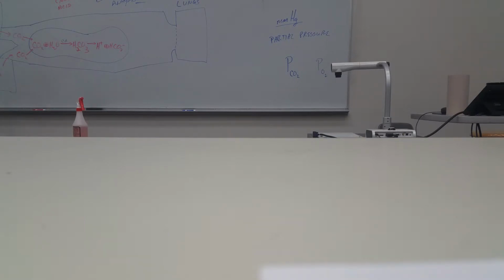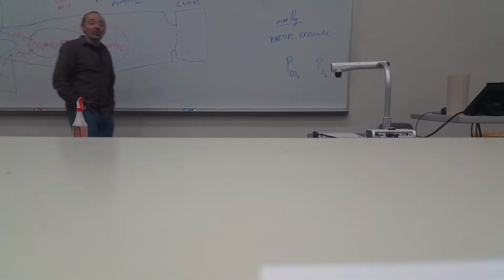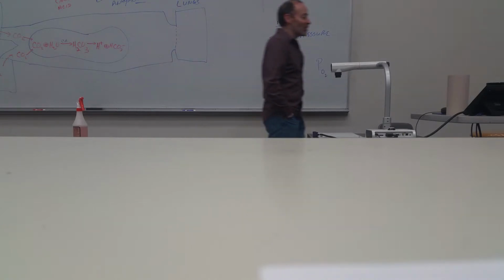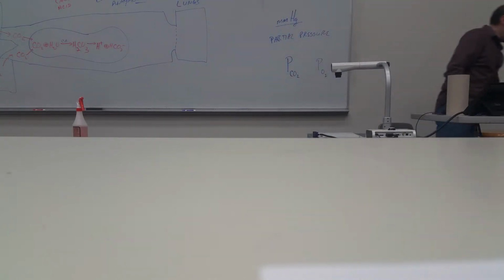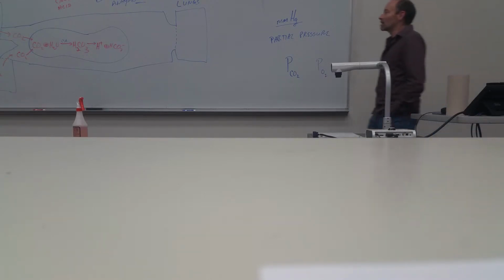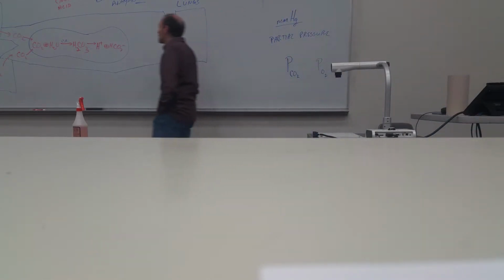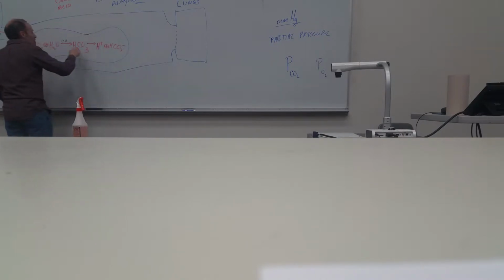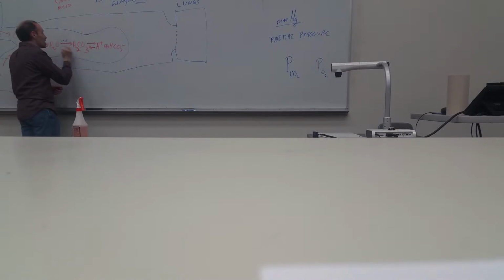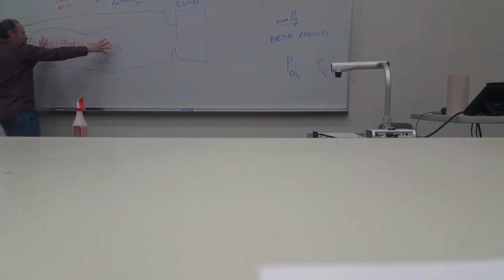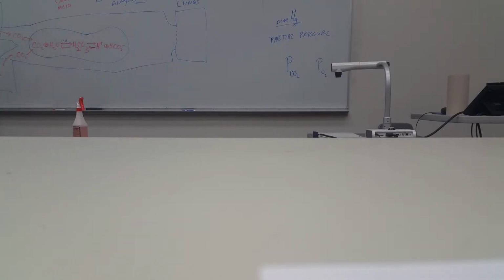So carbonic acid is an acid. By definition, acids are proton donors, right? They dissociate when they hit water and turn into a proton, that is a hydrogen ion, and some anion. That is a spontaneous reaction that does not need to be catalyzed. So as soon as this happens, this happens. Now this is a reversible reaction, they're both reversible reactions. But now I've got this stuff and this stuff sitting around. So I got this whole chemistry happening in a red blood cell. There's even an enzyme involved in it.